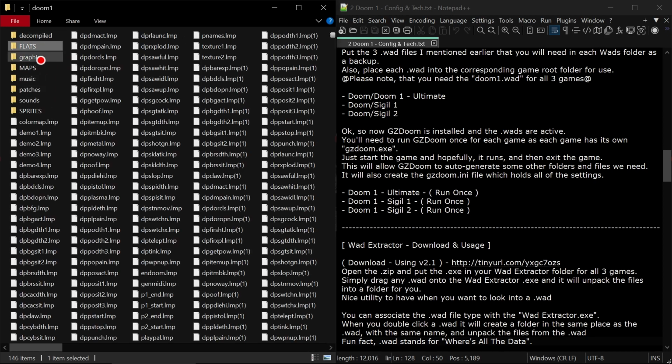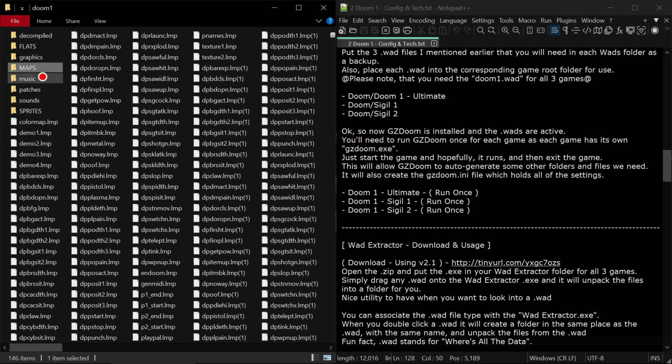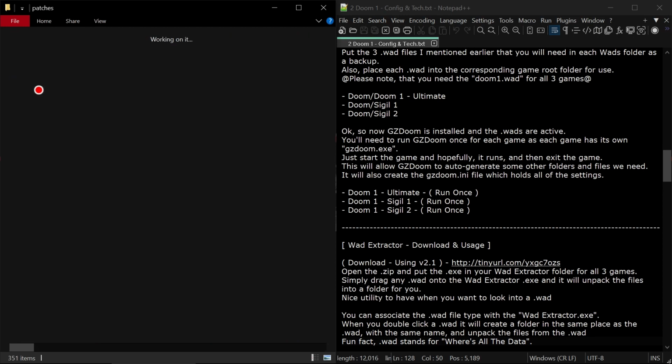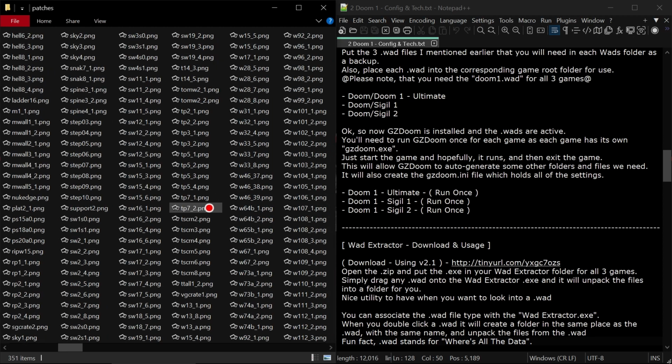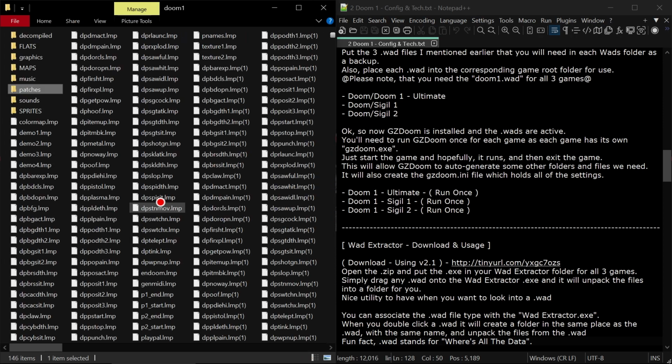Flats is images, graphics, obviously graphics, map information, music, patches, which this would have because this is the ultimate Doom1.wad, so this is probably stuff that they've patched in specifically for Doom 1 Ultimate. Your sounds, the sprites. Sprites will be the enemies, items you pick up, things like that. And then I forget what LMPs are.